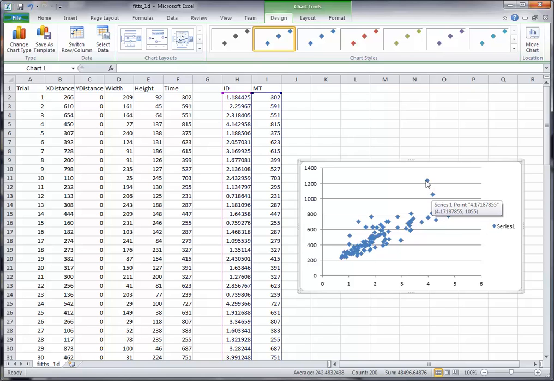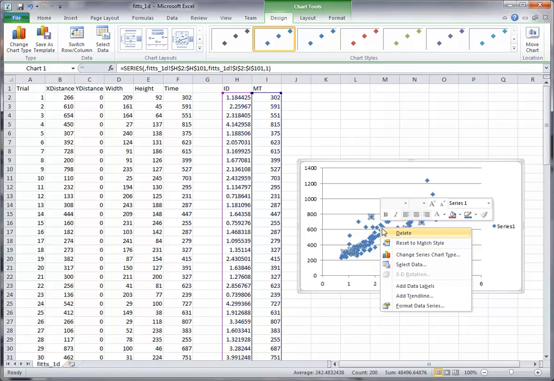If you know it's an outlier, like you were doing the experiment and your dog ran in and bit you on the leg and you didn't get to finish one trial for 5 minutes, that's definitely an outlier. What you would do is go back in and remove it from the columns over here. I don't really seem to have any outliers, so I'm happy with this data I have.